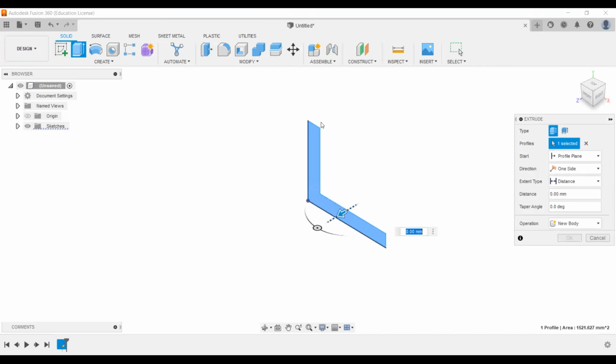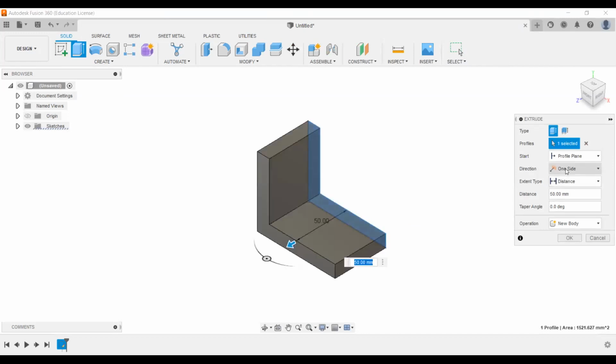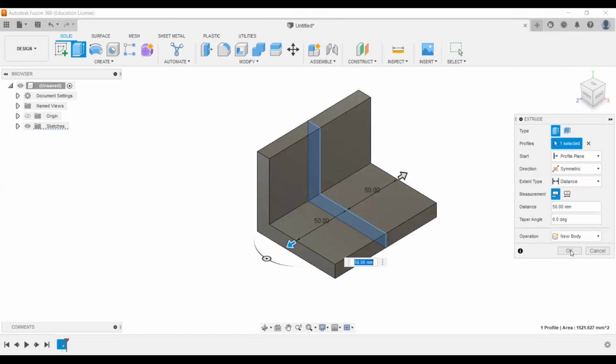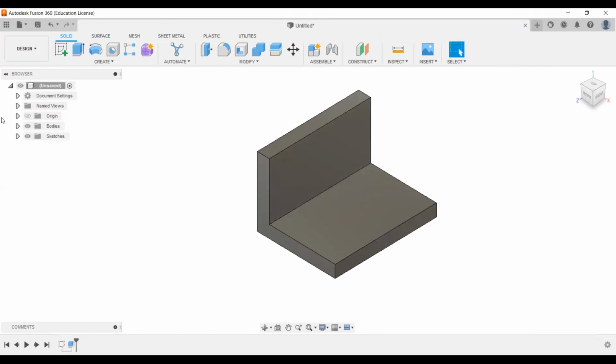I want the rib at the center, therefore I go to the symmetry direction and extrude, because where I want the rib, there I need the plane for the sketch of the rib.